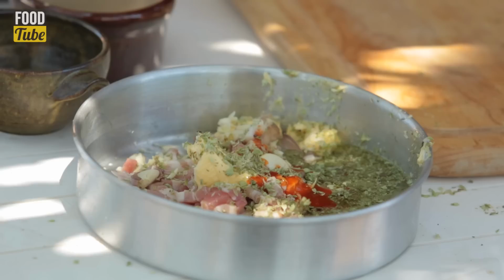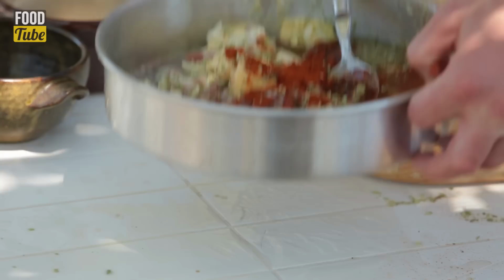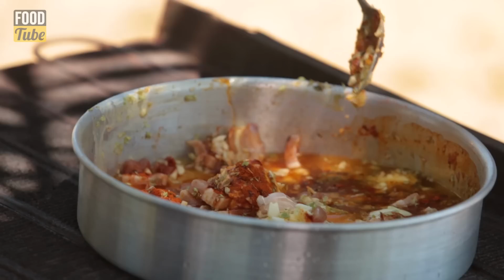Okay, one more ingredient. They've just put out some paprika. There we go. Obrigado. So now, aqui? Okay, so now we're gonna put it on to the barbecue.